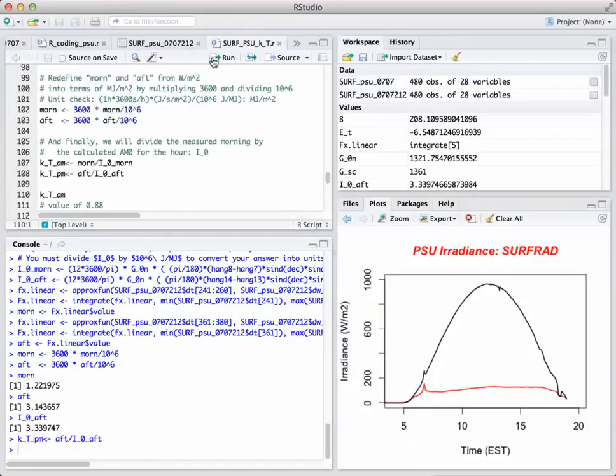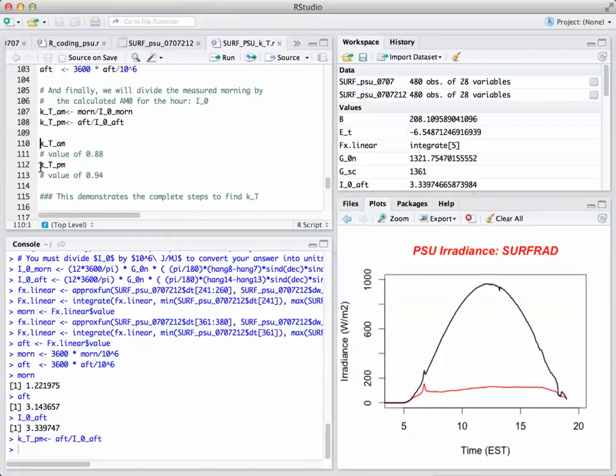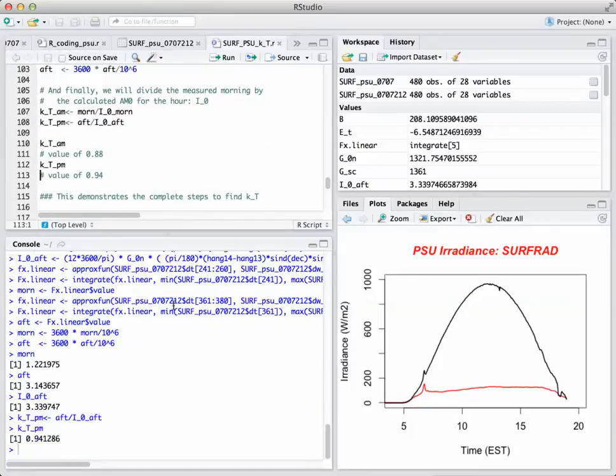I can jump ahead and run lines. I want to look at what my KTPM is, and it is a KT value of 0.94, and I can use that in my future functions to calculate irradiation on a tilted surface.